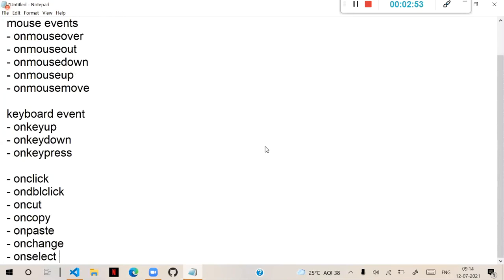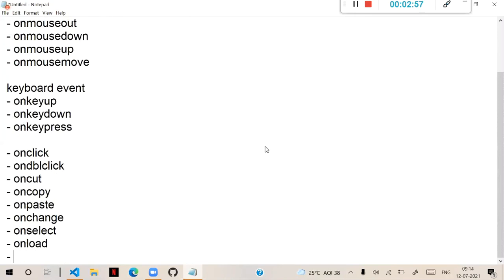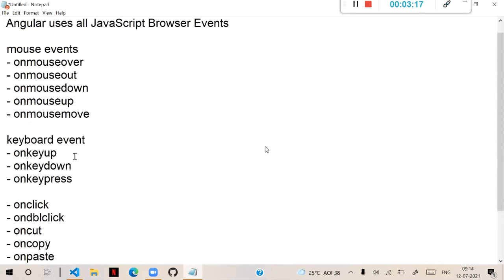And on load, on submit, on reset. All these are JavaScript events, and all JavaScript events are used in Angular. Angular uses all JavaScript events.